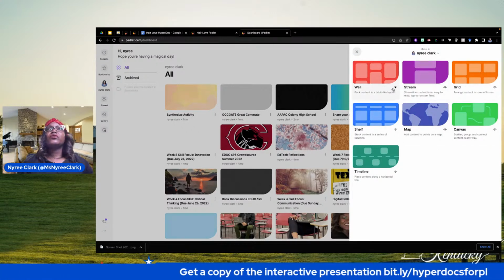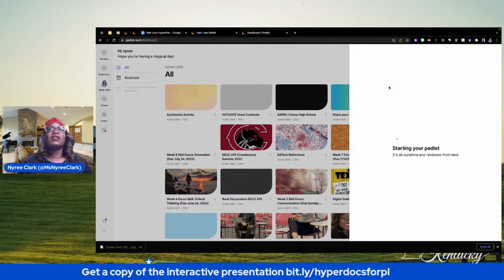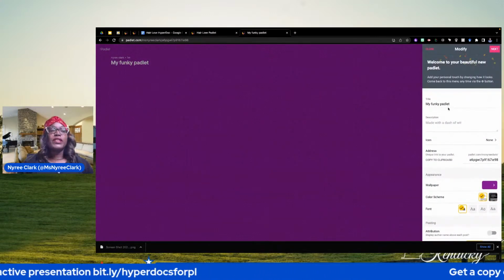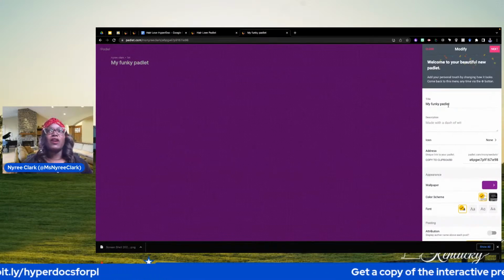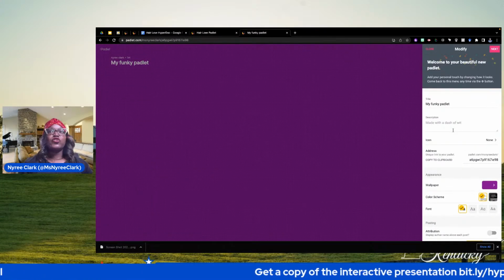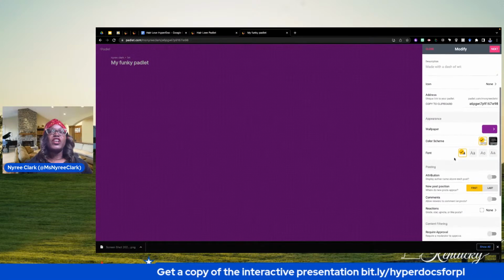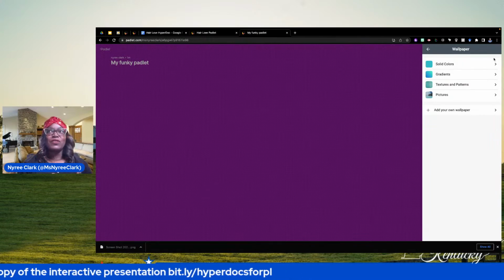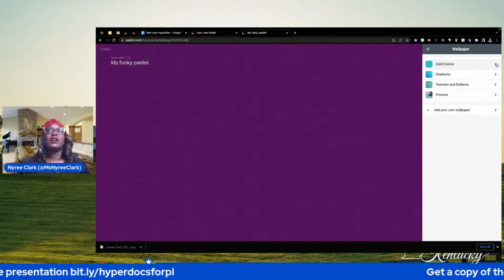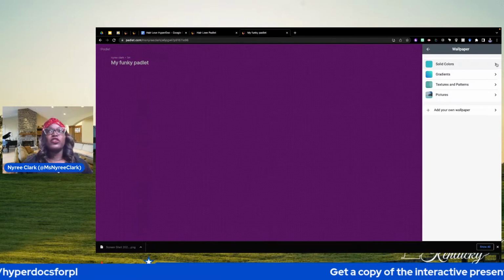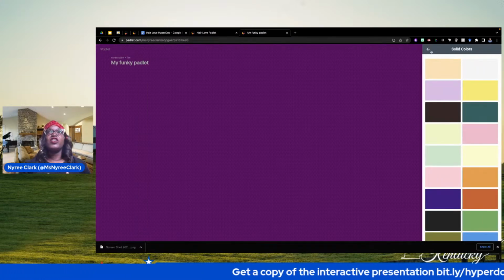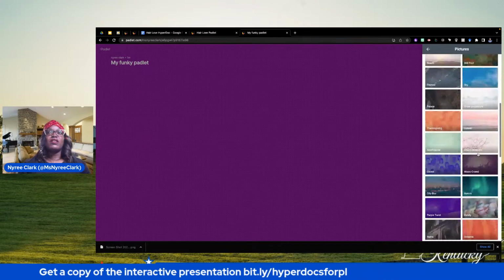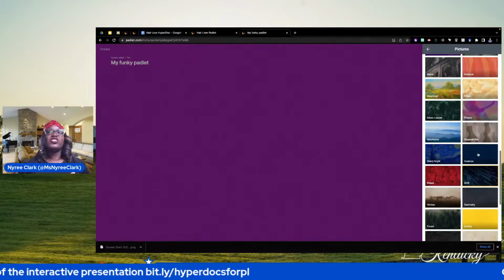If you want to click on, say for instance, I click on wall, then this is how you would be able to actually create that Padlet for yourself. So you could title it, add the description, you can add icons to it, you can change the wallpaper, and Padlet has been kind and generous with the amount of personalization that they have given you on this. So you could use solid colors, you could go through and look at gradients, textures, pictures. Look at all of these different pictures that you can have just to add background.